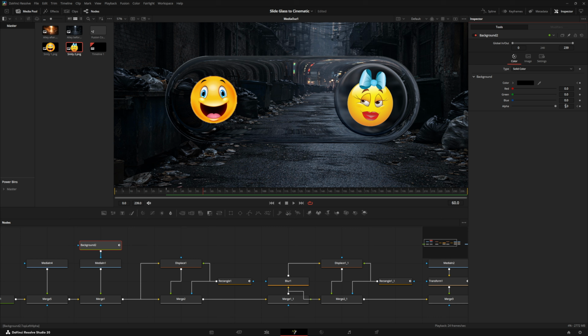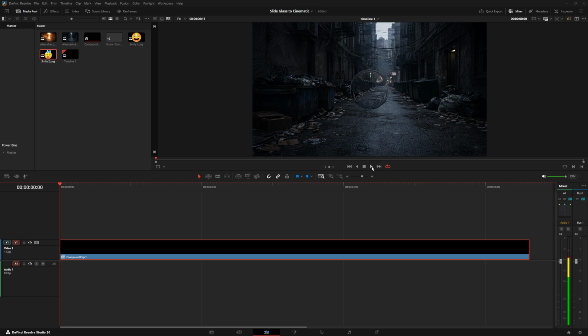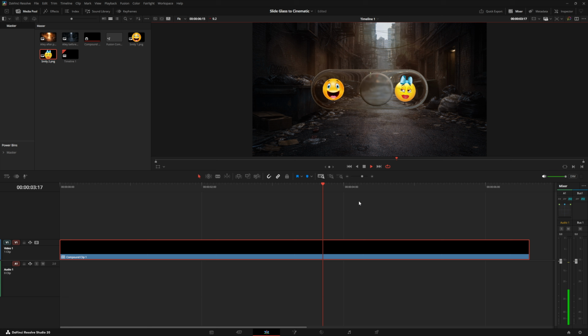And we're going to now change this back to what it was, about 0.5 for us, but whatever it is that you're starting with. So now when you go back over to the Edit tab and you play this through, it looks fairly good, and it's going to work on any image that you put in the background or any icons that you want. You can even make this for glass, text, or anything that you want.